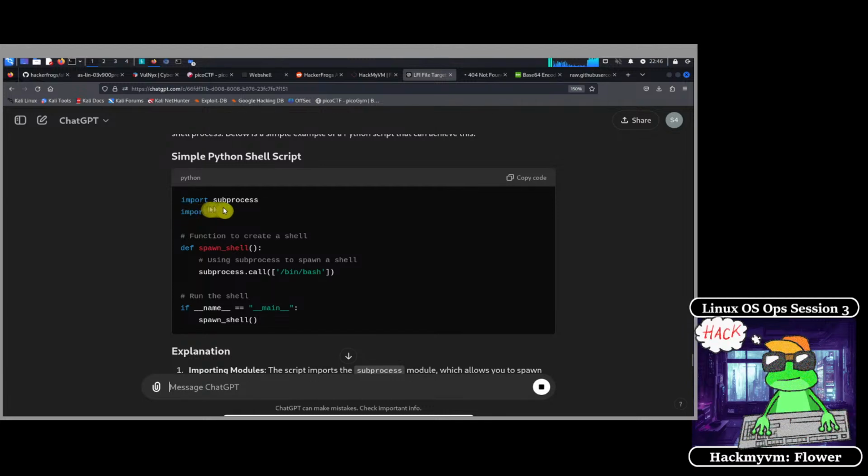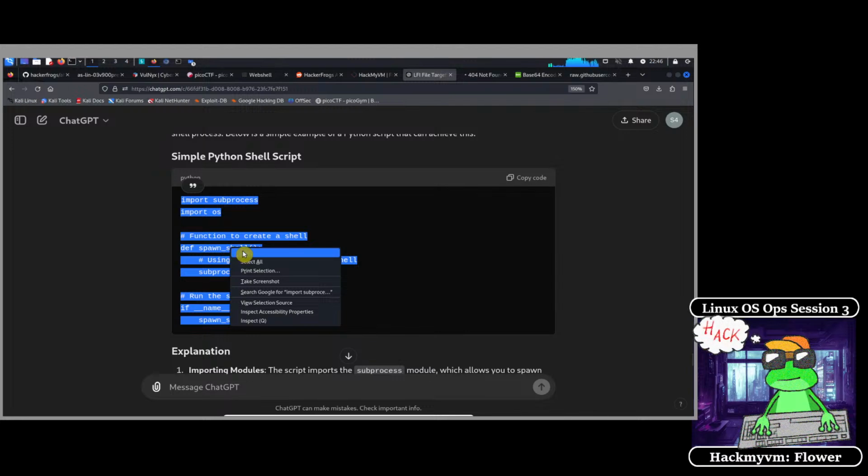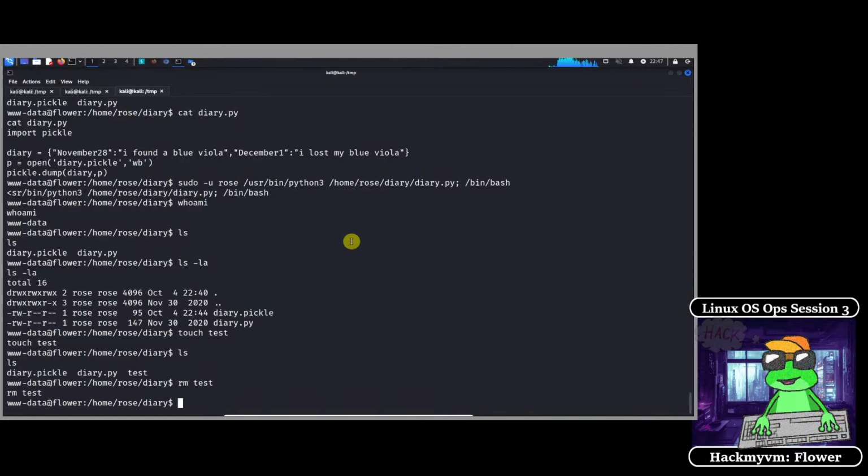Okay, import subprocess, import os, function to create the shell, spawn shell, subprocess call /bin/bash, then run the shell. All right, this looks good. Copy this, and then let's... I don't think I can use nano.